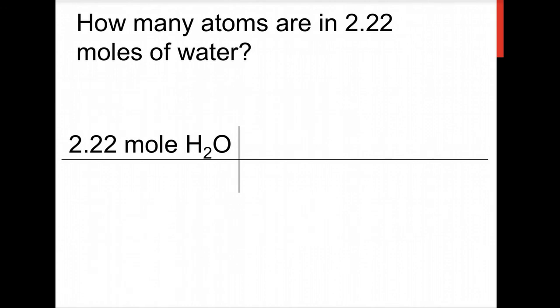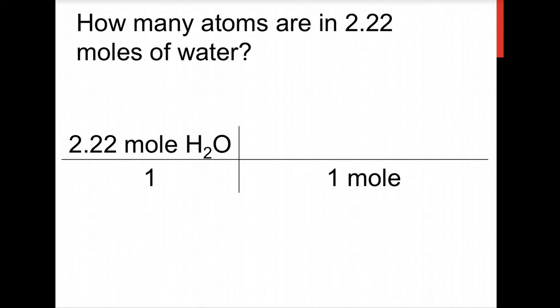Well, we can also do another problem where we talk about how many atoms are in that 2.22 moles of water. So in that 40 grams of water, exactly how many atoms is that going to be? Well, we set it up the very exact same way. So we take what's given and we put it in our upper left corner of our picket fence, and we put it over 1. And we want to get rid of moles of water, and we want to convert it to particles or molecules. So we just say particles.